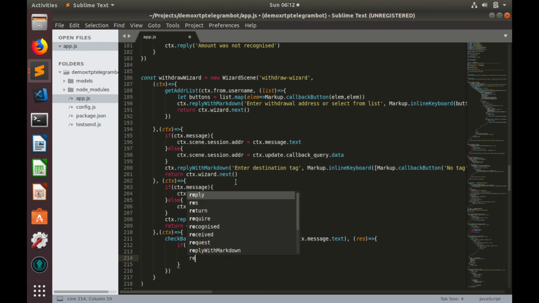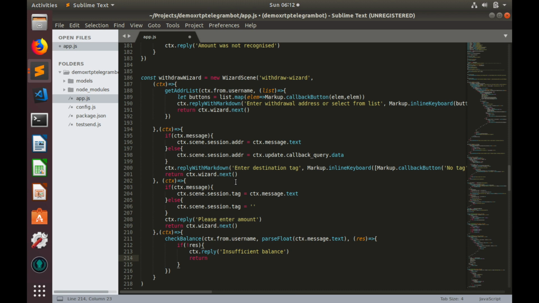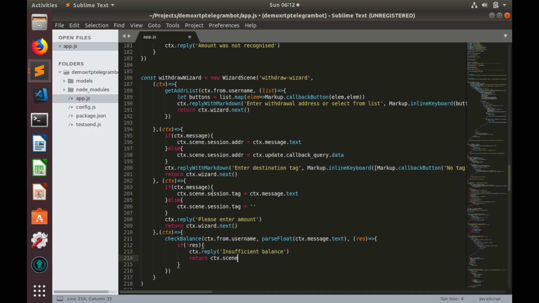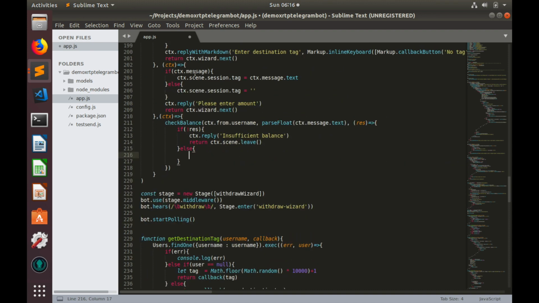So return ctx scene.leave. Great. Else, if everything is okay, let's create another scene variable and call it amount and save there our withdrawal amount.